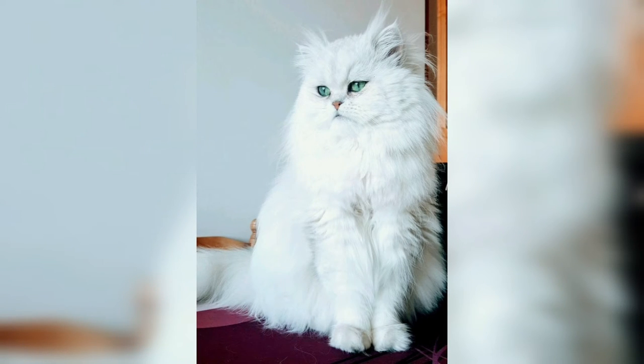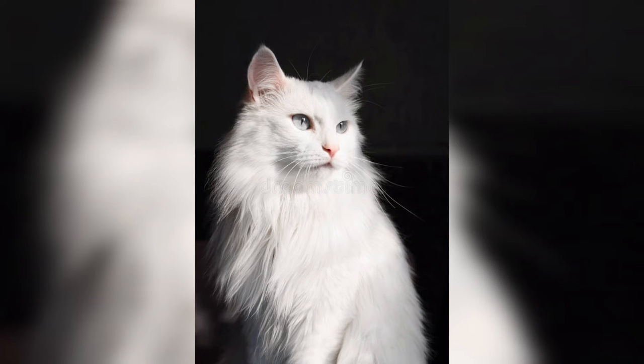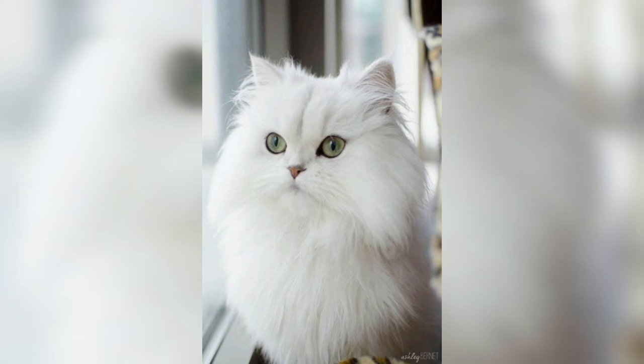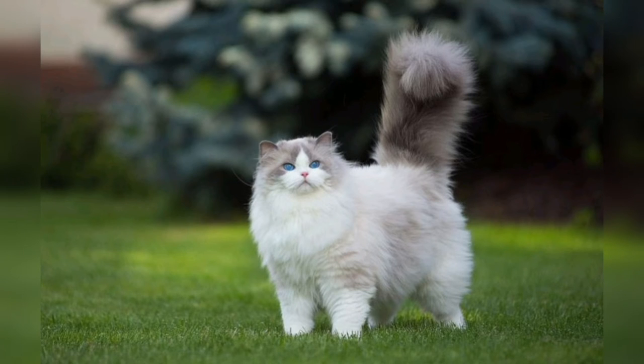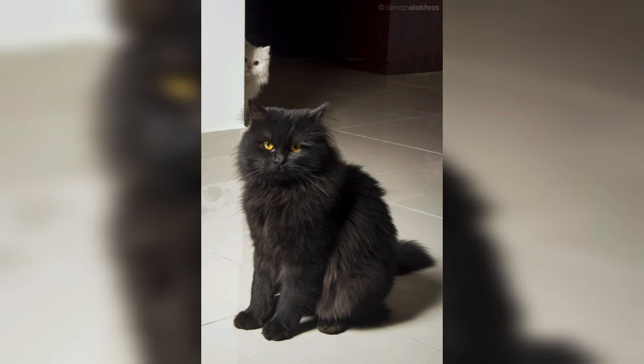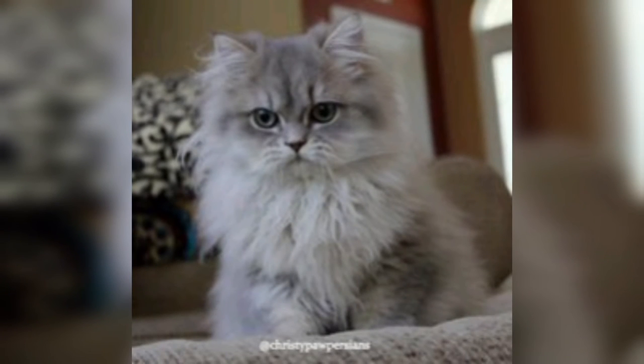In a lion cut, the cat's body is shaved leaving fur on the head, legs, and tip of the tail intact. It may be done to remove matted fur, reduce the need for grooming, keep the cat cool in warm weather, or for aesthetic reasons. Since Persian cats have long dense fur that they cannot effectively keep clean, they need regular grooming to prevent matting. To keep their fur in its best condition, they must be brushed frequently; their eyes may also require regular cleaning to prevent crust buildup and tear staining.